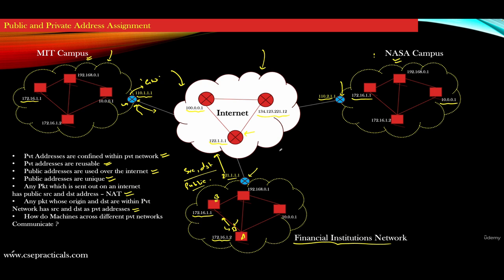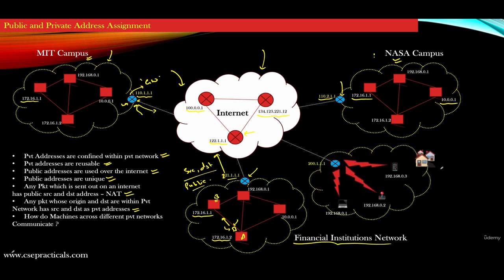Alright, now take a final example. This is the example of your home network. Right, you take one simple connection from your internet service provider, and your internet service provider in return gives you one public IP address. In the case of your home network, this router is nothing but your modem or Wi-Fi router. Alright, so this Wi-Fi router is the router which connects you to the internet, and it is this Wi-Fi router that has been assigned a public IP address.